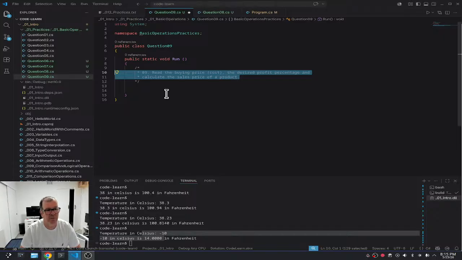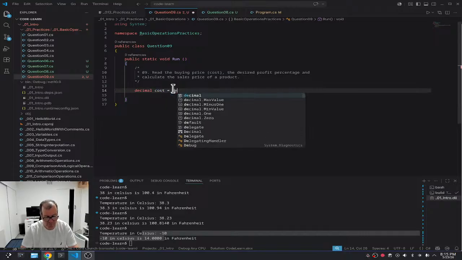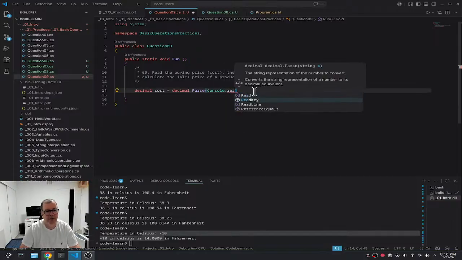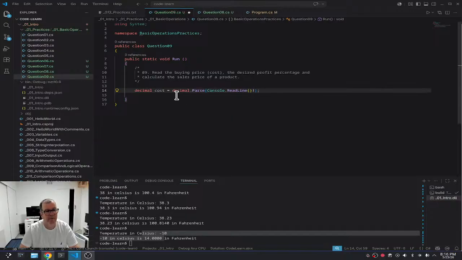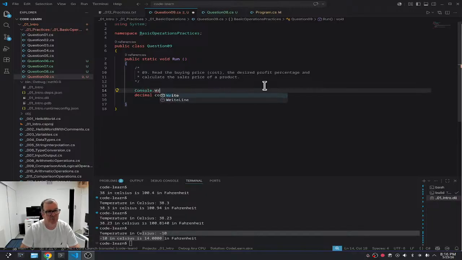So let's go back to our code and prepare to read those. Here will be a decimal, cost. We're going to read from the keyboard, and it will be a decimal that you need to parse. And then it will be Console.ReadLine. And we know that before it's nice to do something like a little UI, Console.Write.